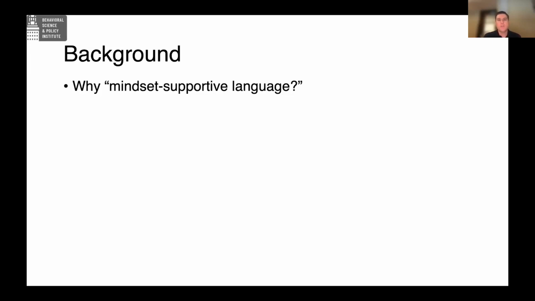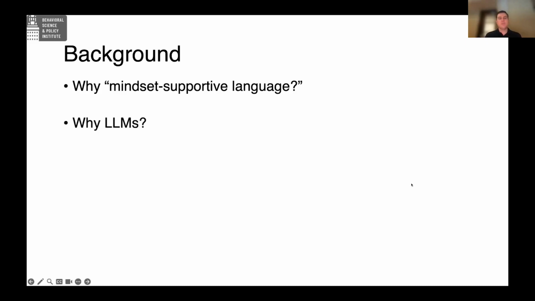And so our research in general has focused more on what teachers say and do to create a culture in a classroom that supports a student's belief. But part of the problem is that it's not obvious what great growth mindset teachers are saying or how they should be coached on changing their language. And so it actually becomes an interesting natural language processing question of how does an adult communicate their intended culture through subtleties in their language.